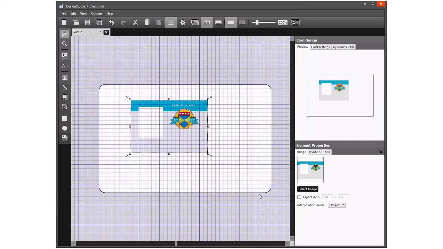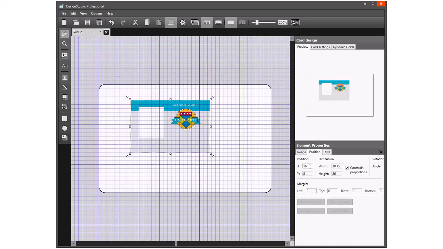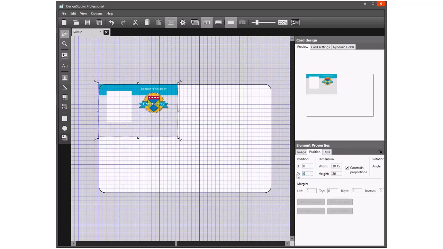Click open. The next step then is to check the background image, which is designed to create a background image for the card. It's already in the right ratio for the sides, but by picking one side and stretching it, I'm going to drag it out of the ratio. So I will select the ratio, and then I will position it into the top left corner of the card.